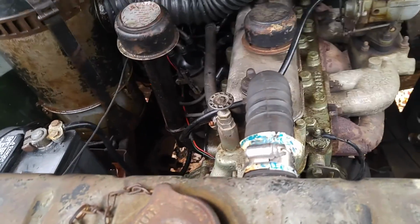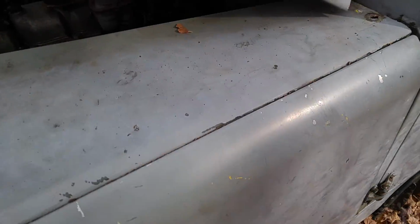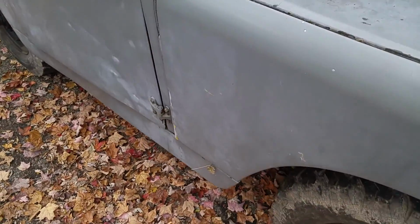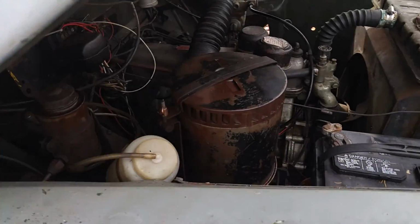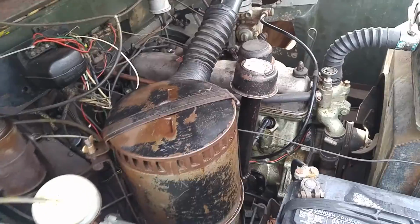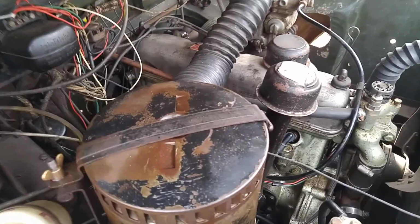What else do I need to get done today? I've got a new tailpipe. I've actually ordered the correct filter for this thing. It's got the long oil filter, and I thought it had the short, so I ordered two short oil filters, an aftermarket one as well as a genuine Land Rover filter, and uncorked the thing to discover that it was the long filter and not the short, and the two are not compatible. So I finally got in the long oil filter, so that'll hopefully go in today.